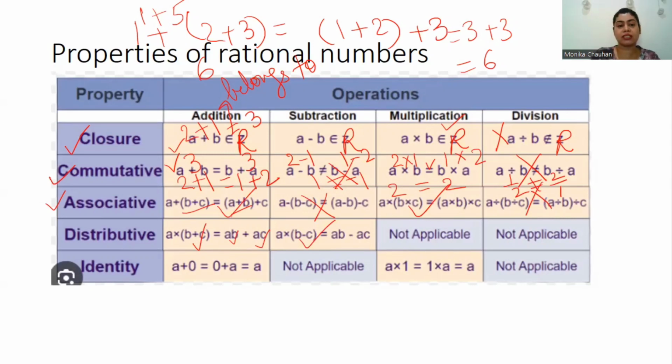Okay. Now next, identity. Now this I will help you with. Identities in the next slide. Recap this and it will help you to solve your questions very easily. So now next, see the next one.